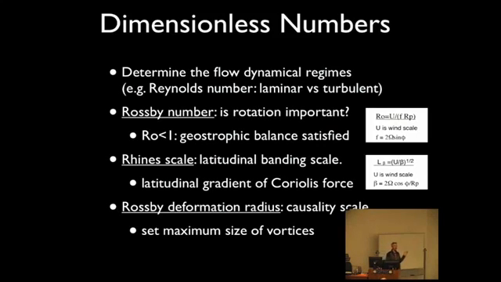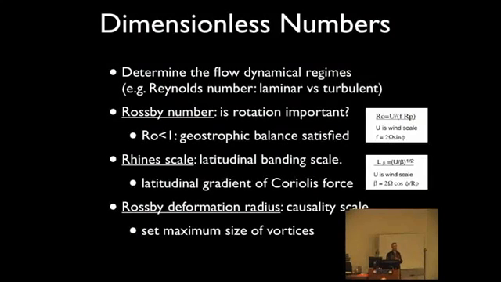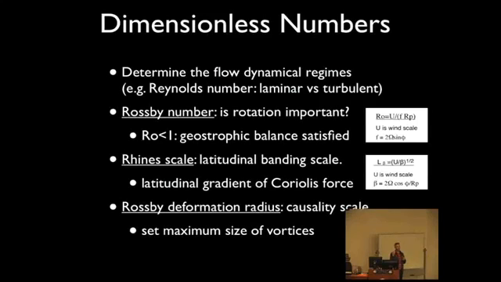What's interesting about this, as you're going to see in a few slides, is that the typical regime we are in for exoplanets, for which we have data, tends to be a regime where the rotation is not super important and those scales are large. They're planetary in size. That's because we are dealing with slowly rotating planets, and the reason is that they tend to be tidally locked. Astronomers tend to find planets that are close to the stars. They're tidally locked, and as a result, this rotates slowly. So this is the general regime that has been probed so far in terms of exoplanets that have been observed through a variety of infrared or optical measurements.